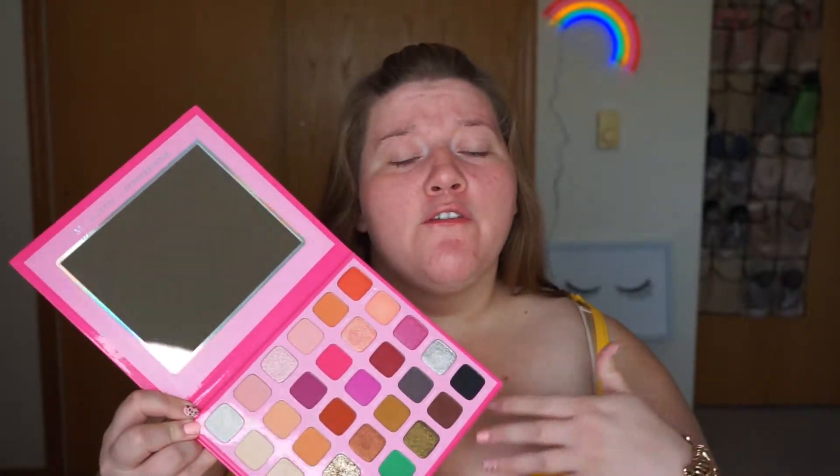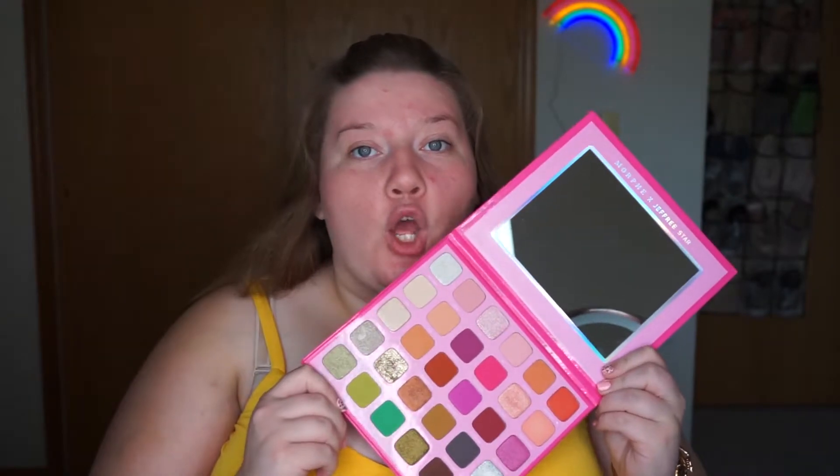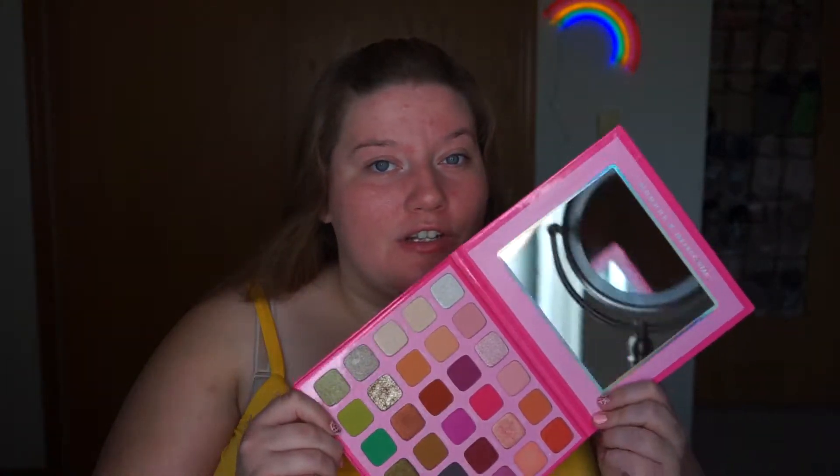I think it's awesome for someone who wants just a regular everyday palette, because this could definitely be used every day. And although it is not the Jeffree Star eyeshadow formula, Morphe still has some bomb-ass eyeshadows, so she's a good deal. This was $34 and you can use code JSTAR on morphe.com to get 10% off, so I think it was like $30. Today we are going to play with this palette — watch through to the end for a little special surprise. Let's get started.